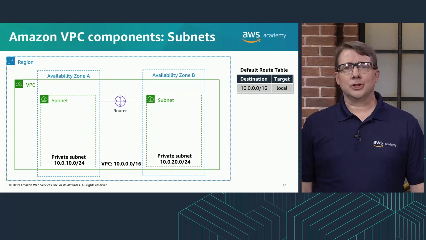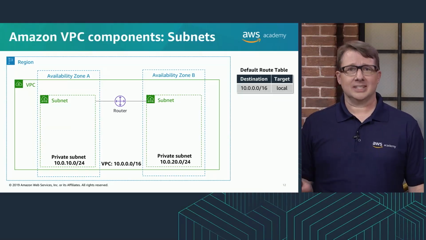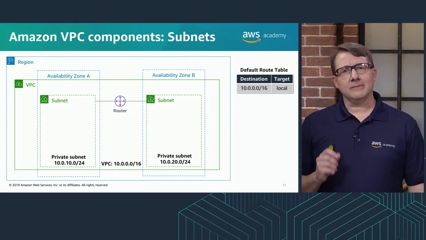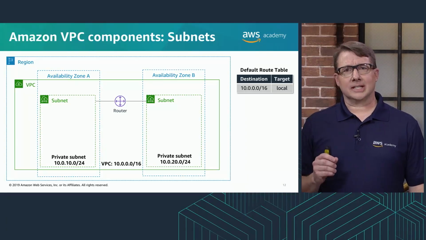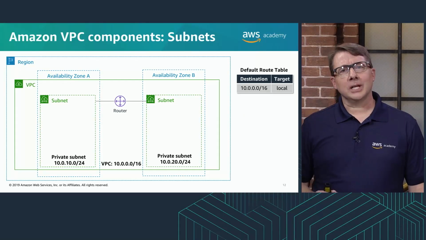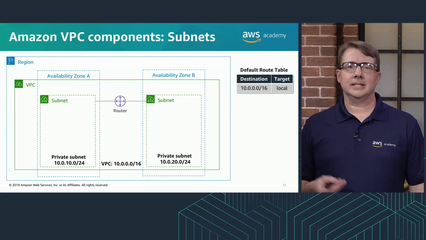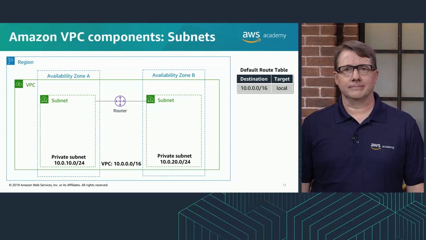You can create up to 200 subnets per VPC. For IPv4, the minimum size of a subnet is a /28, or 16 IP addresses. For IPv6, the subnet size is fixed to be a /64, and only one IPv6 CIDR block can be allocated to a subnet. For more information about subnets, search for VPC Subnet Basics in the AWS online documentation.